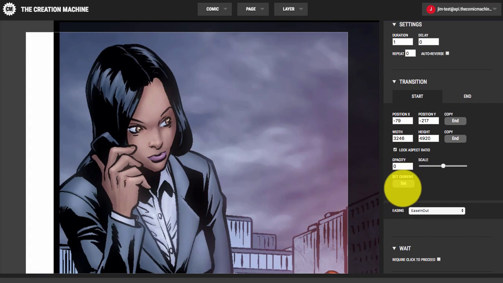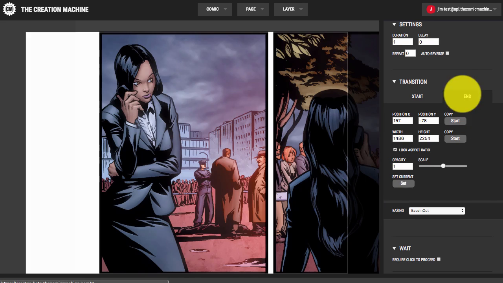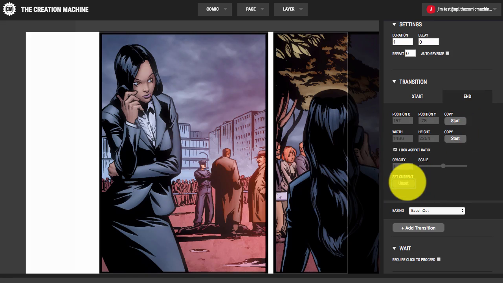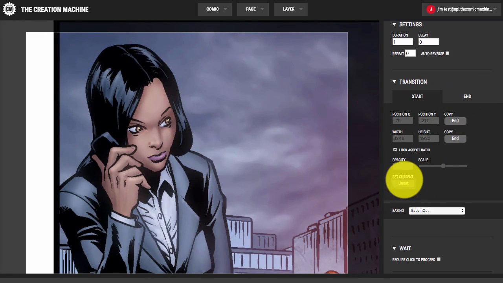As you can see right below these values, you have a set. So basically, when you hit the set button, it locks the position of it, so you can't actually screw it up if you hit it accidentally. Same for the end. If I hit the set button, it prevents it from moving. We're just going to unset it for now.